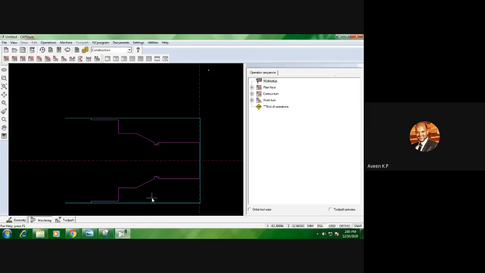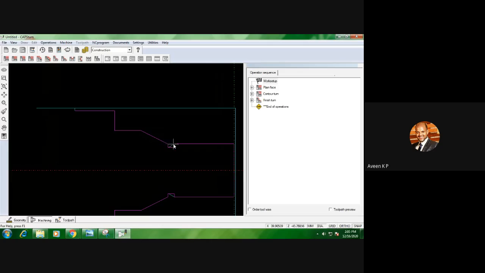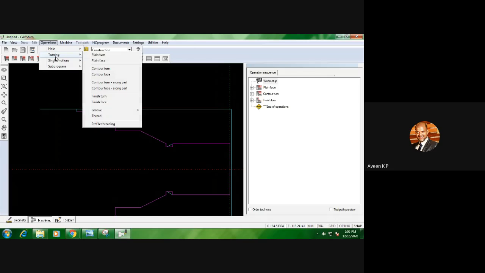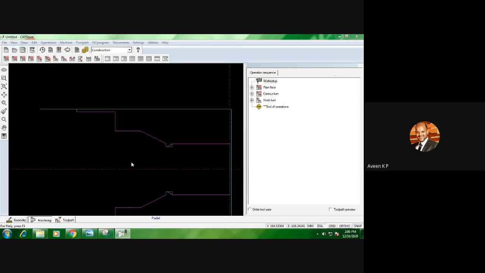Now the final operation is the grooving. If I zoom here, you can see this particular material will not be removed in plane facing. This particular material has to be removed with grooving. For that, go with operation, turning, groove, select radial groove. New tool.